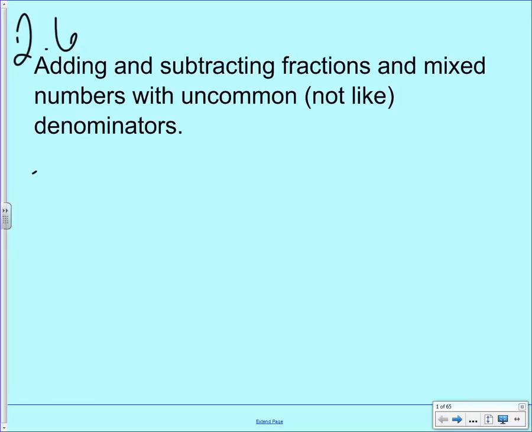Our first problem is going to be 3/4 plus 1/6. I know what you're thinking. Let's just add the top numbers and add the bottom numbers, and that's not how this works. Remember, adding and subtracting, you have to find a common denominator, bring the denominator over, and then add or subtract the top numbers. That's still the rules, but we have to find that common denominator right here. I'm looking for a number that is bigger than 4 and bigger than 6 because we're only talking about the denominators right now.